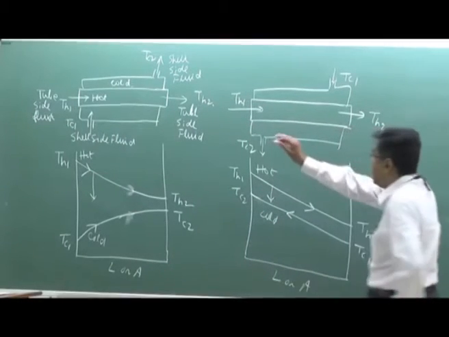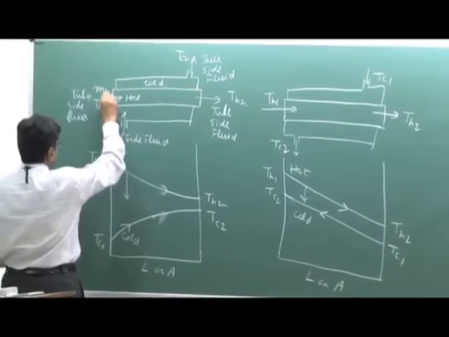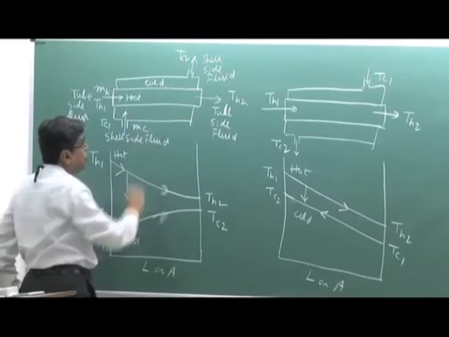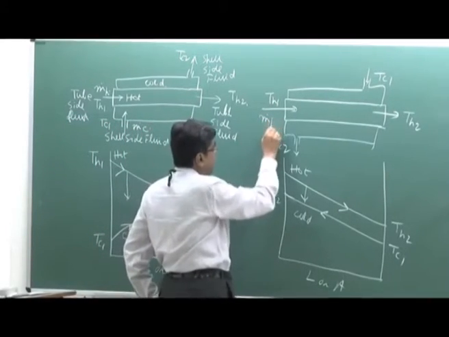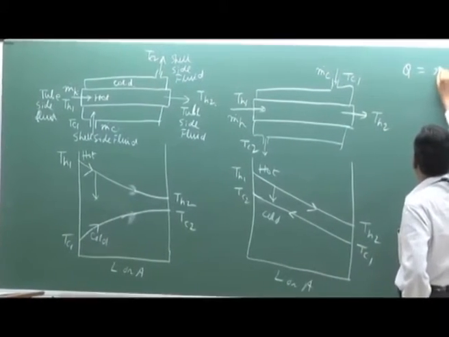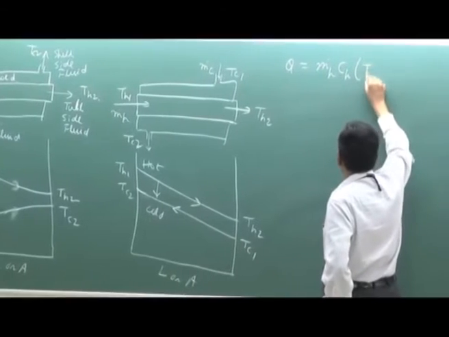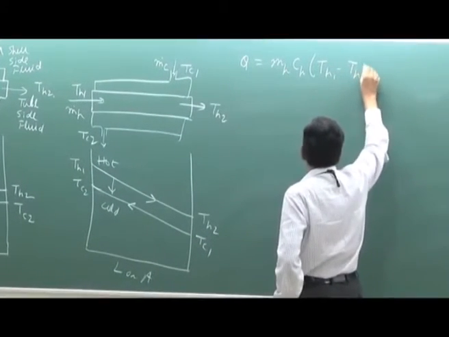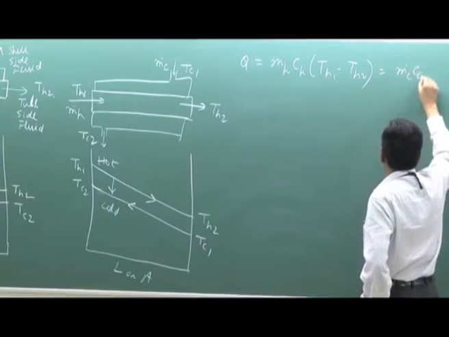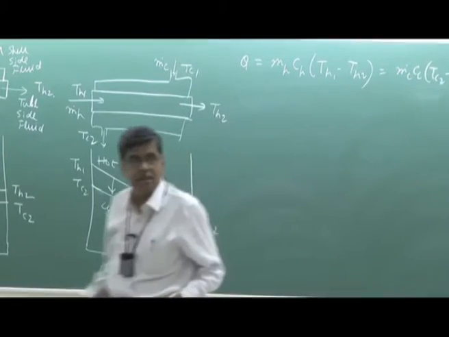Now this type of problem, this type of arrangement, one type of problem is like this. First of all, let us see that the energy balance or heat balance is like this. If I consider m dot H as the mass flow rate of the hot fluid and m dot C is the mass flow rate of the cold fluid, with this nomenclature the total heat that is transferred between the hot and cold, m dot H, and if C stands for the specific heat at constant pressure, is Ch times TH1 minus TH2, that is the heat which is being given by the hot fluid, equals m dot C Cc times TC2 minus TC1. Now, this is the first line of energy balance.